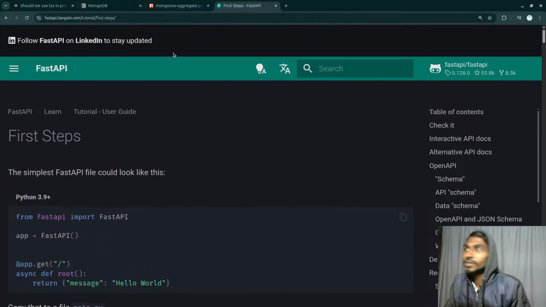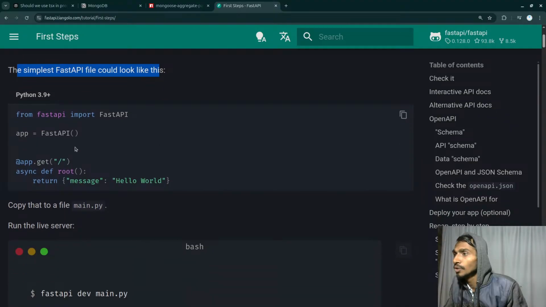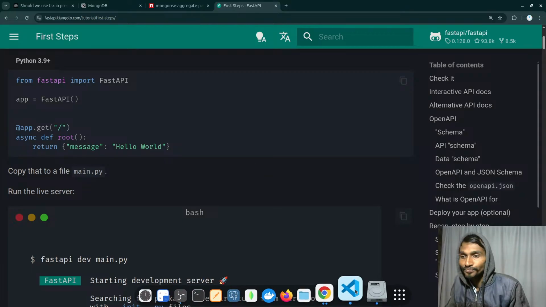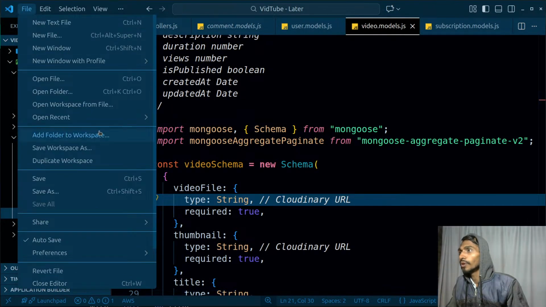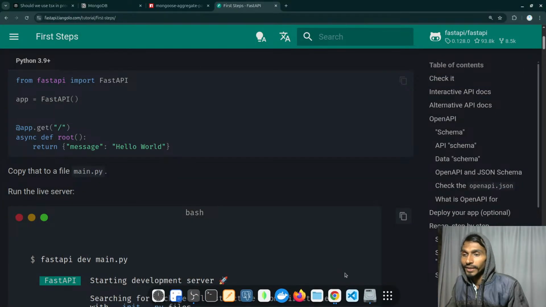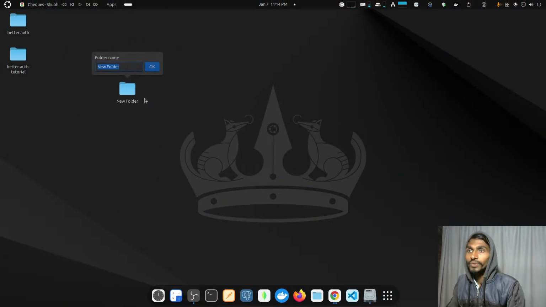Let's continue from here on. So the first way, the simplest FastAPI, could look like this. You will be importing FastAPI from here, then done. Okay, let's do it. First of all, I need to create a new document. Control-Shift-N, and this is gonna be FastAPI. Done.